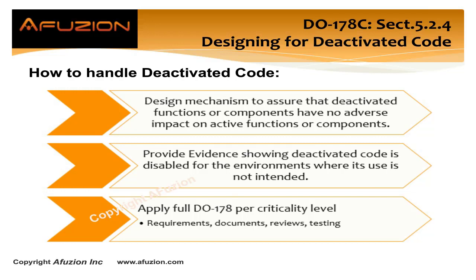Finally, apply full DO-178. We do everything except the testing. If you can test it, guess what? It's not deactivated. Get it? That's the idea. Little humor there. So apply all of the objectives. Of course, you can't do testing, but you need requirements, documents, reviews, and tests that show it's truly deactivated and can't be executed. Okay.